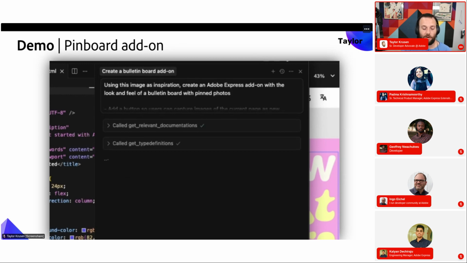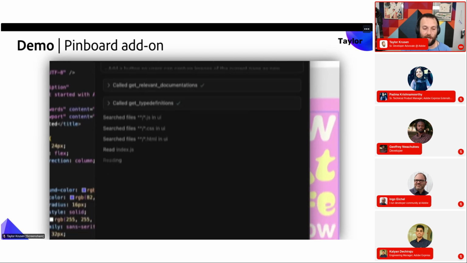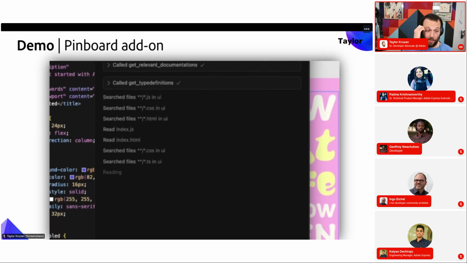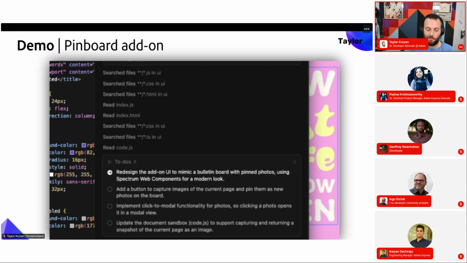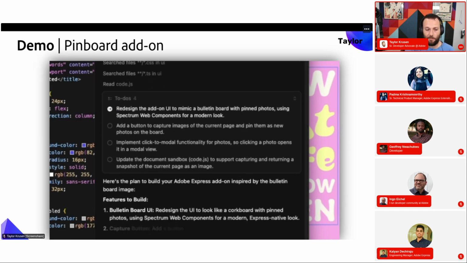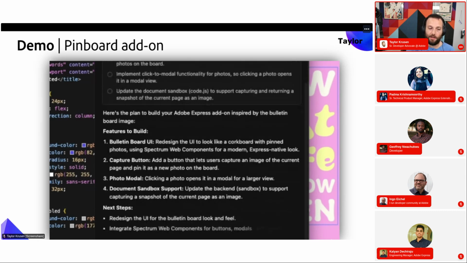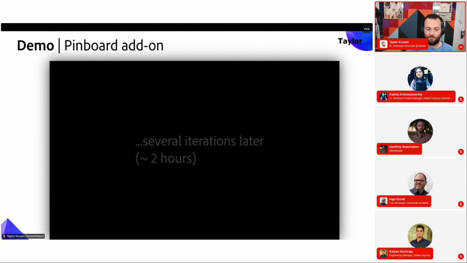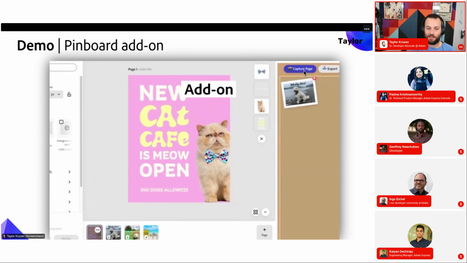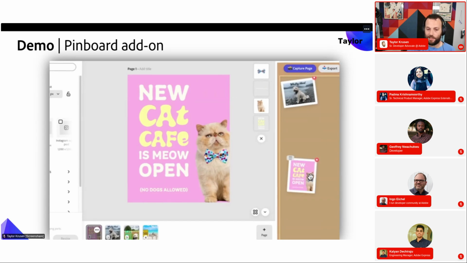So, it's not always immediate, but it is a very short period of time to be able to do something so powerful. So you can see prompts going in. I'll describe this a little bit more in the next demos where we can actually see it executing. But here's the add-on that was created from those prompts.